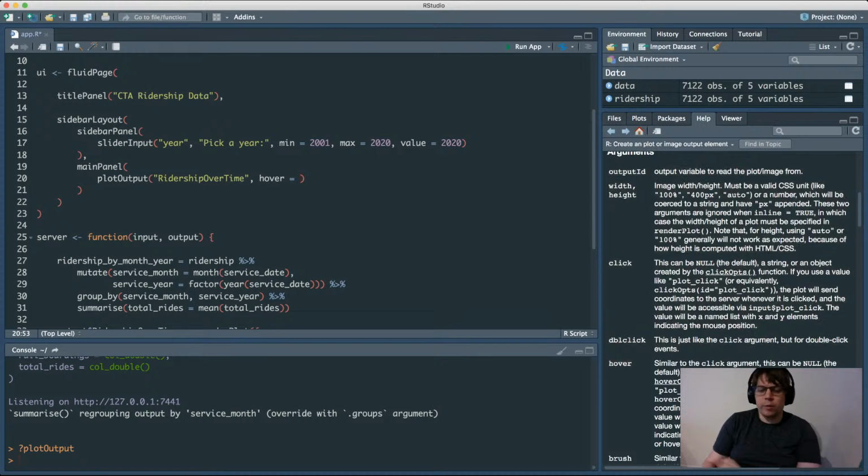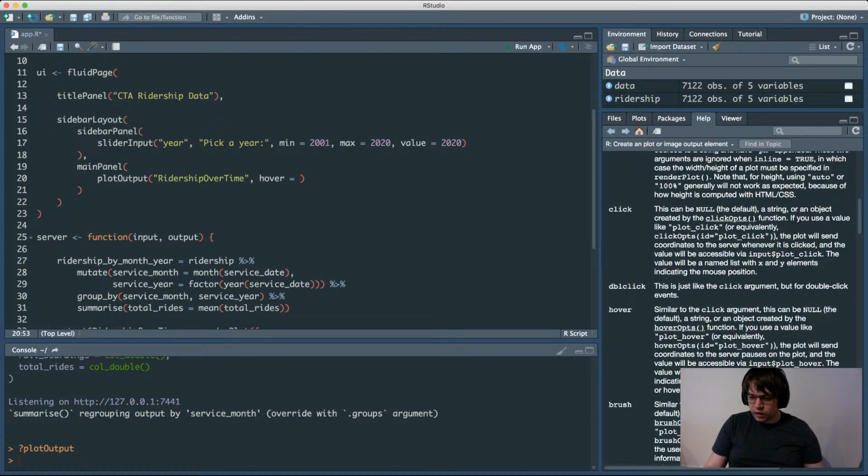And so what I'm imagining is the user has this slider for something they want to highlight, but maybe they want to quickly scroll over the different years and see which year is which, by hovering over the graph instead of messing around with the slider. And so they could hover over the plot and get some sort of feedback about which year is which.